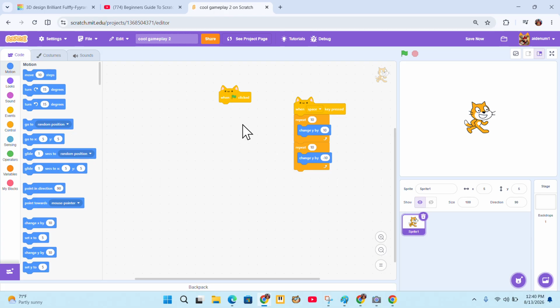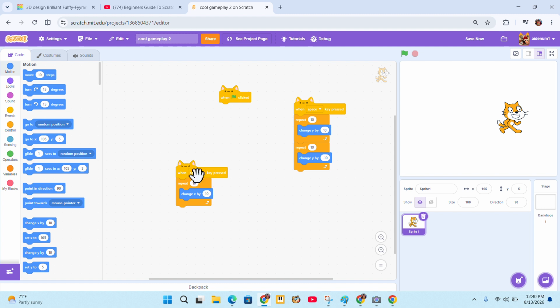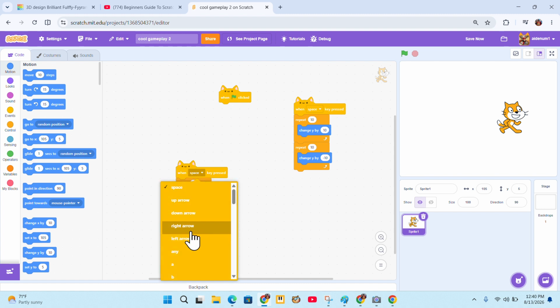So we're done with space. Let's just duplicate this. Take away one Y block and replace it with the X block. Change it to the right arrow.